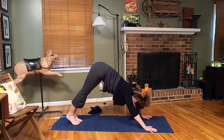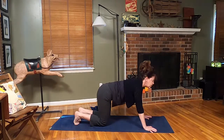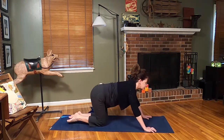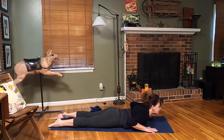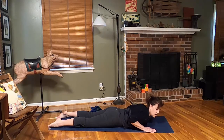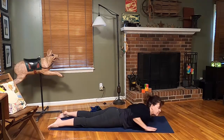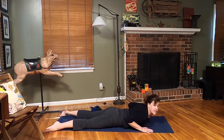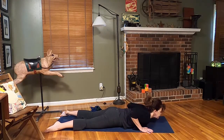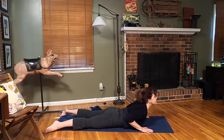From here, let's just bring your knees to the mat. Release your toes, chin and chest to the mat. And then we're just gonna slide forward onto your tummy. And then here we are, ready for cobra. So hands are here, underneath the shoulders, but pressed a little bit forward, just a wee bit. Little bit of space between the feet, but tighten up your derriere. Derriere is nice and tight, and we just press up into cobra.